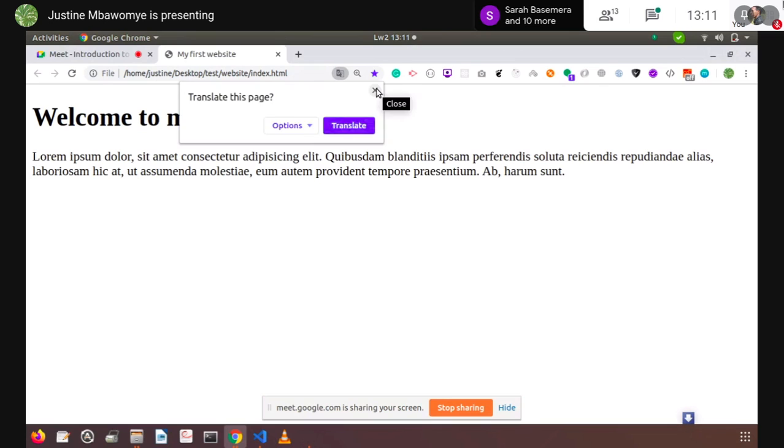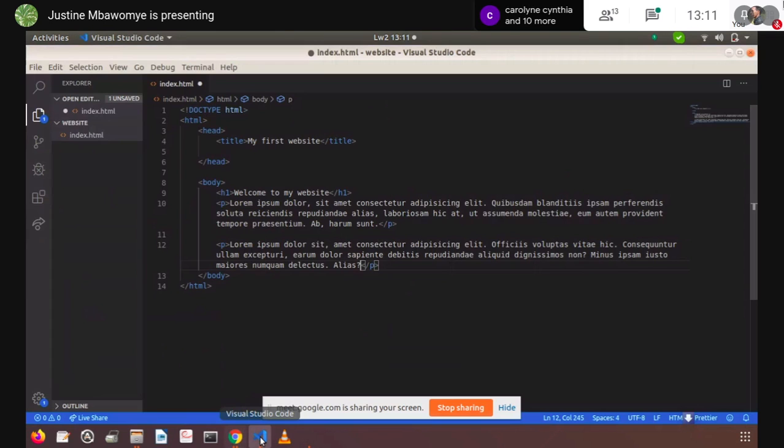You realize now it's not working. Why? Who can guess why? Any guesses why I'm not seeing the other paragraph in the browser when I reload my page? Any guesses?